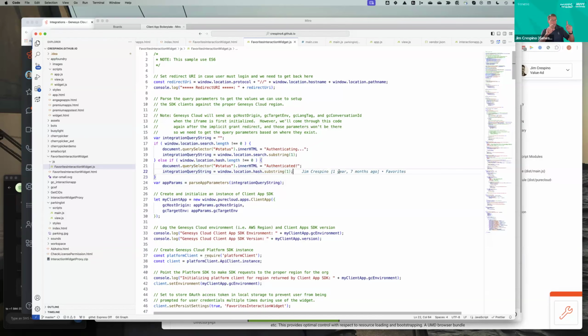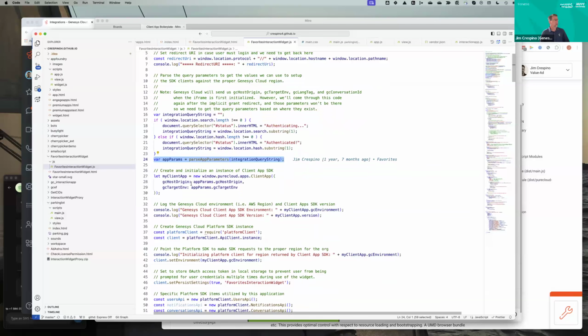You can look at the different ways the URL looks on the initial load or on the redirect. They look different. So I'm looking for certain things and rendering a UI item for the agent to let them know that we're in the middle of authentication. I parse those query parameters. That was one of the first things I do: I parse the query parameters and save those off, and I'm going to use those in the state variable.